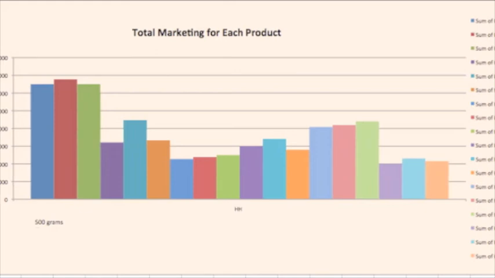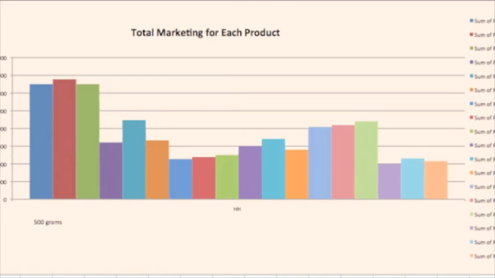Marketing allowed us to promote our products to the customers. The more money that we put into the marketing, the higher the sales that we had for each given product, allowing us to sell more products. The graph shown in the background shows the amount of marketing per product per region. This just gives you a general idea of how much marketing we used to promote each product. As I mentioned earlier, the more marketing that we used, the more sales that we had.